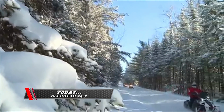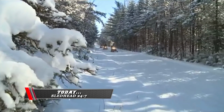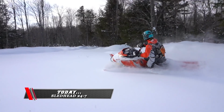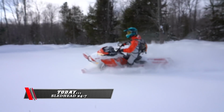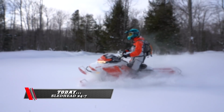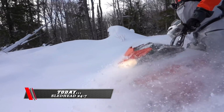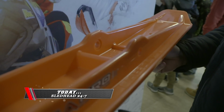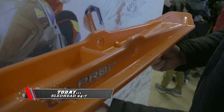We'll meet a few local Yoopers and their close-knit snowmobile club that calls this winter paradise home. Later, tag along for a ride with Ski Ambassador Matt Downey, who shares some secrets of riding the trails in North Country. And what's the latest news from C&A Pro skis? We'll have an update. Climb aboard.